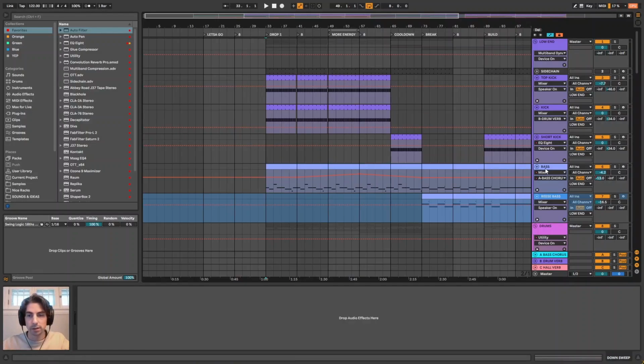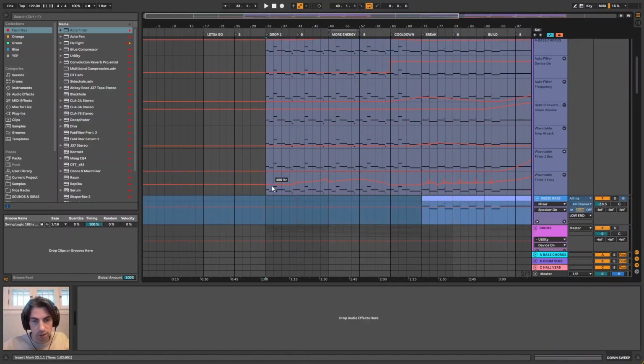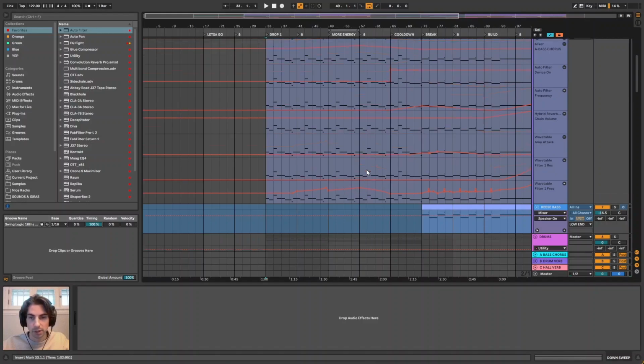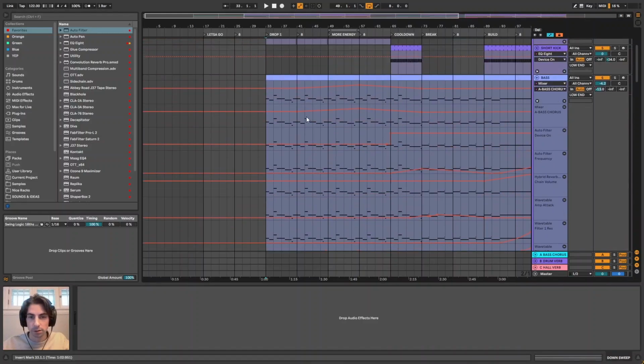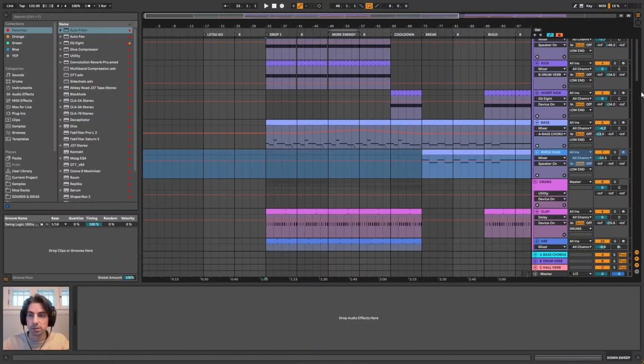So the bass starts off at a certain frequency with the filter. And then you can keep the energy going by slowly going up and up. So, higher frequencies usually equates to more energy. So the bass is doing that. We're mixing in the chorus too, making it a bit wider. The chorus is expanding. So as you're going forward, things are expanding. So that's just the bass.